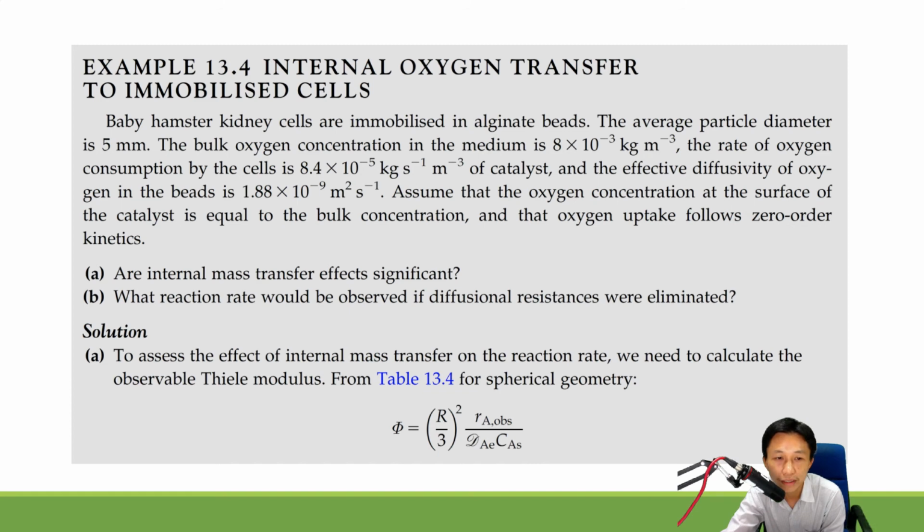Assume at the surface it's the same concentration. Oxygen uptake can be zero order kinetics. We have two questions here. Are internal mass transfer effects significant, and what reaction rate is limited? We have a table here, and then we have phi equal to R over 3 square root of the observed rate, and this one diffusivity, and the concentration at the surface.